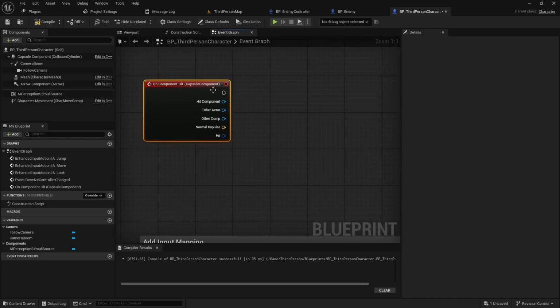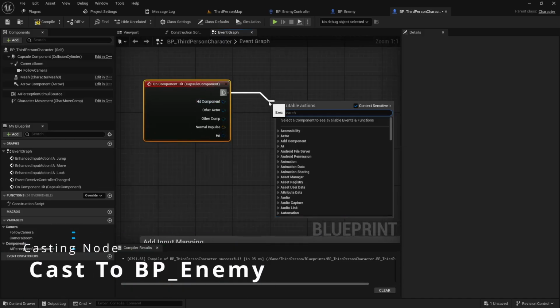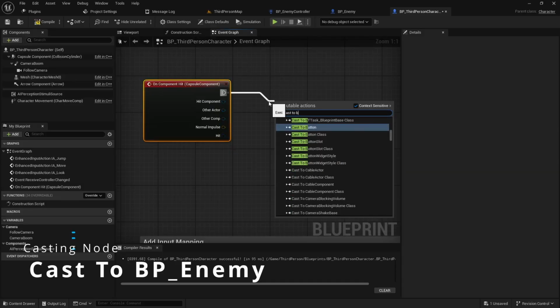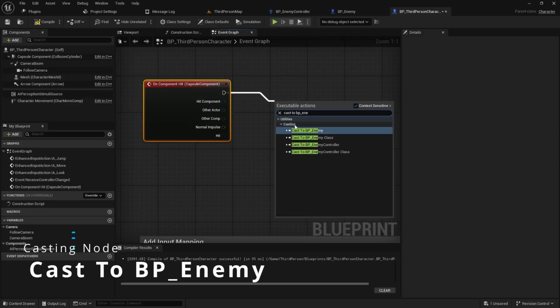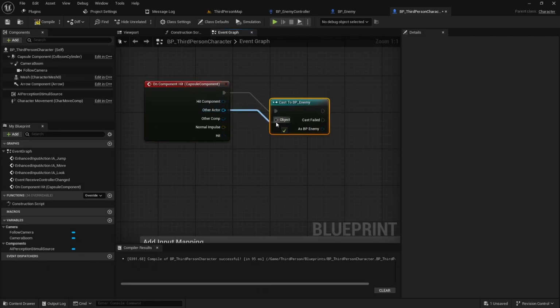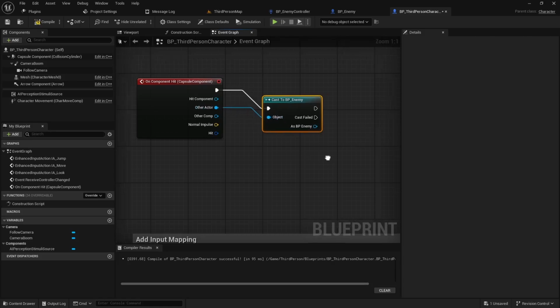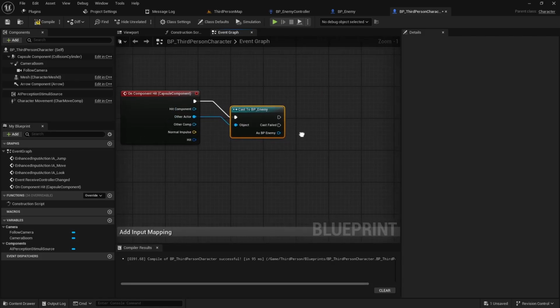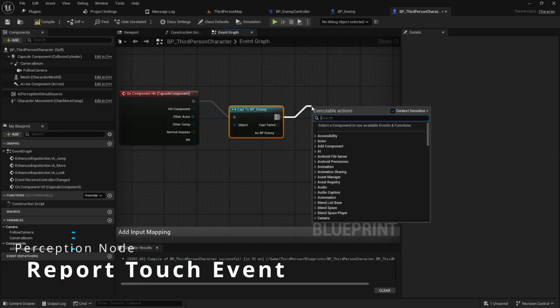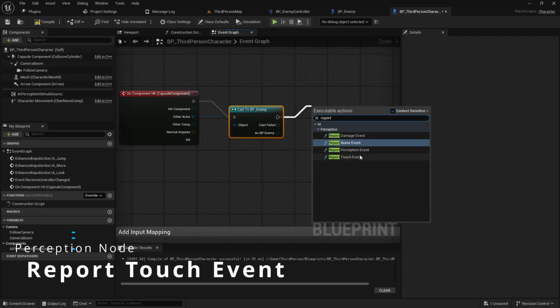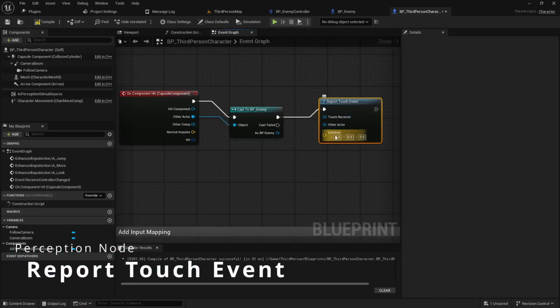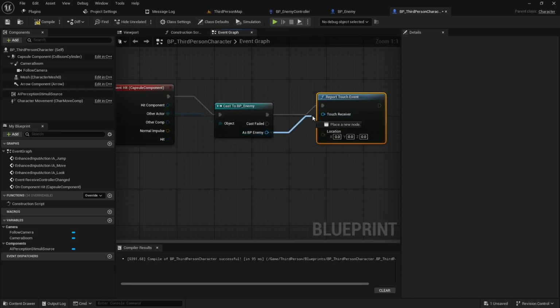So when it detects a hit, we'll want to do a simple check. We can cast to our enemy pawn class, and pass in the other actor as the object to check. If it's true, we can report a touch event. For the touch receiver, that's going to be our enemy.